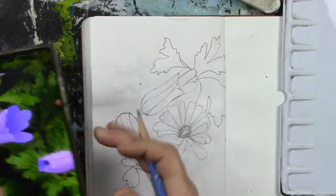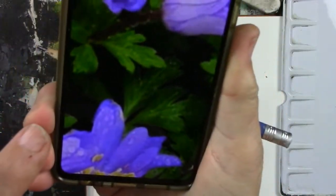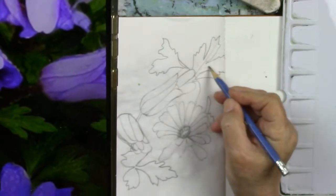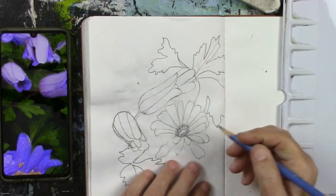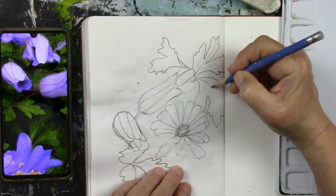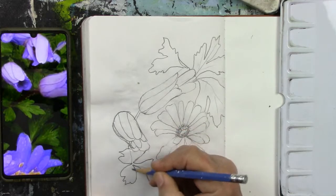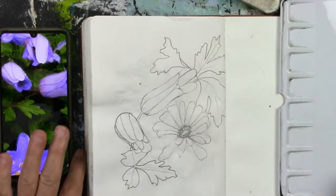There's not a whole lot of veining noticeable. There's a bit, but not a whole lot. You can see it's lighter, so you could put that in, I guess, just to indicate where that main veining is. All right.